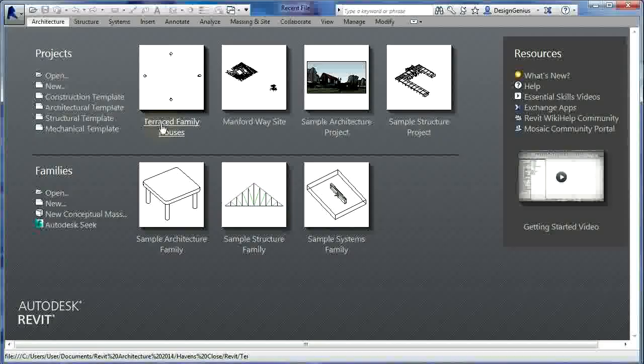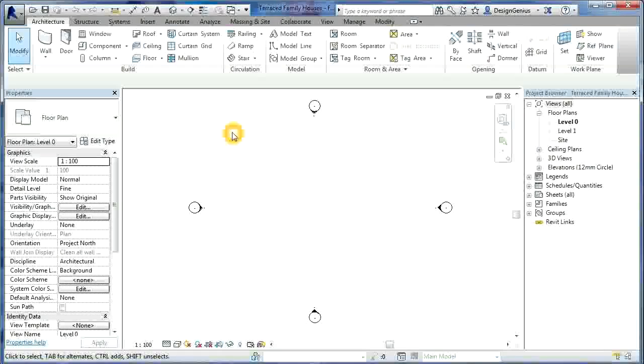So if I open the scheme that I've just set up, again, from the tutorials, if you set your desktop this way, you only need to drag the project browser. Normally, when you open Revit the first time, it's on your left.